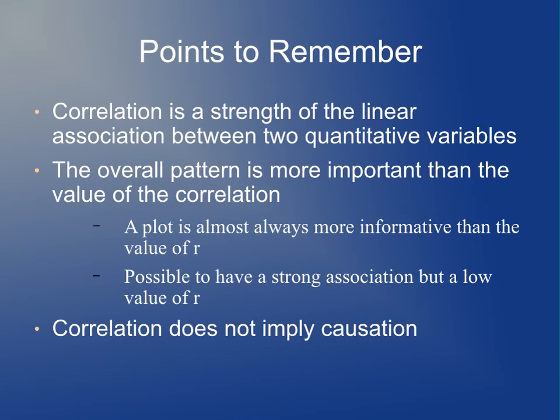Things to remember from today's lecture: correlation is a measure of the strength of the linear association between two quantitative variables, and the overall pattern is more important than the value of the correlation. Generally speaking, it's better to plot the data than just mindlessly using the value of R, because it's possible to have a very strong association but a modest value of R. And if I haven't beaten this horse to death already, correlation does not imply causation.